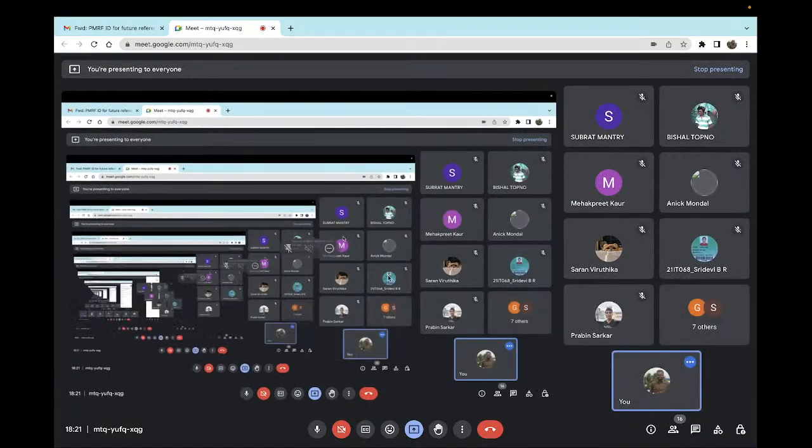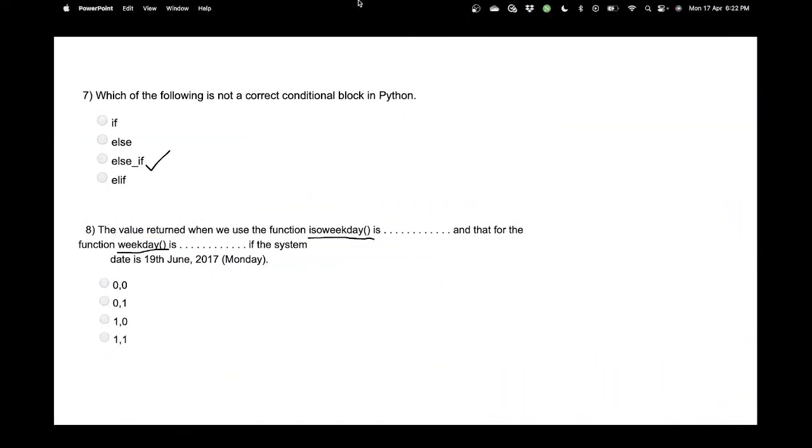The right answer for this question is 1 0. The weekday function returns a number based on which day of the week it is.